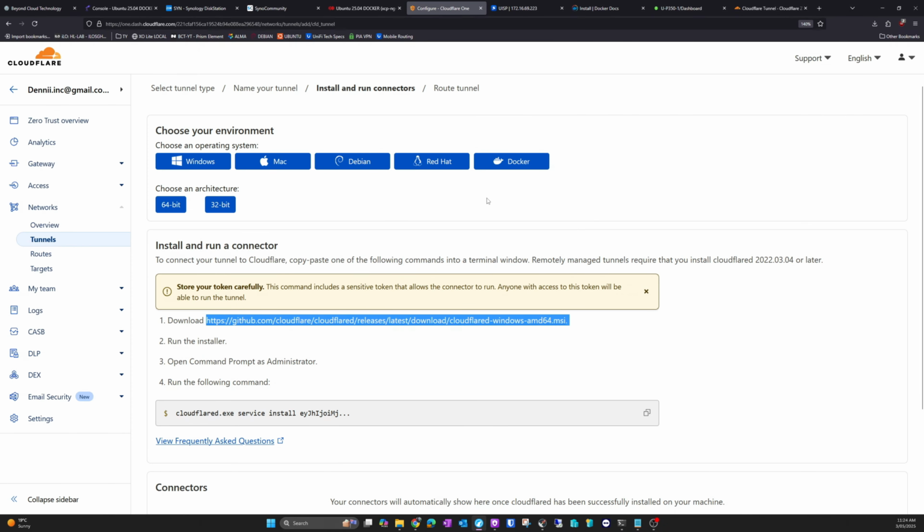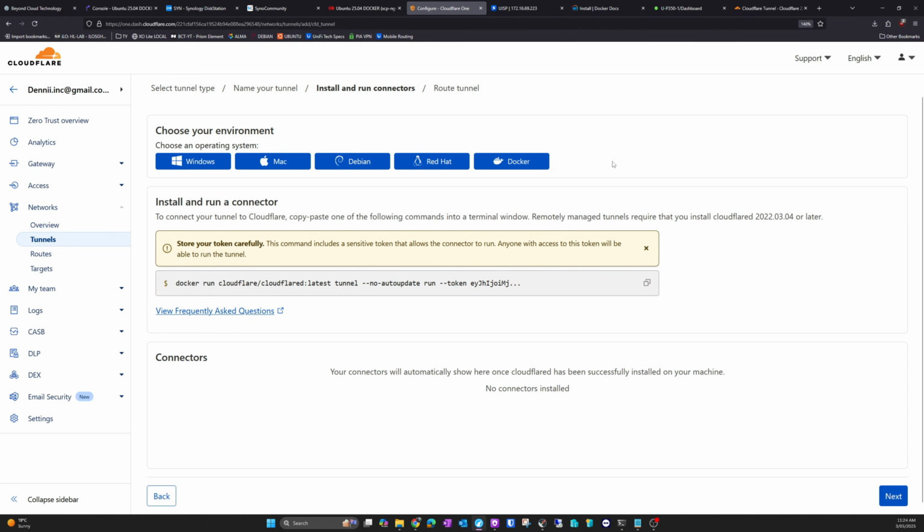We will be going through the Docker option. Okay. Now this token here that we're going to grab, I'm just going to copy it. And I will show you when we do the Docker thing that we're going to add a few extra variables in here to make Docker actually start on run. Sorry about that.